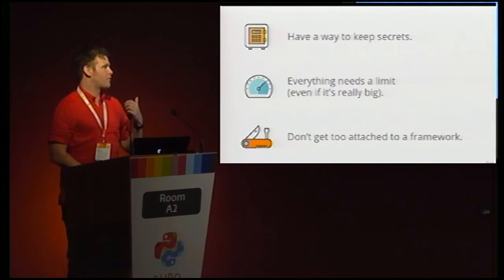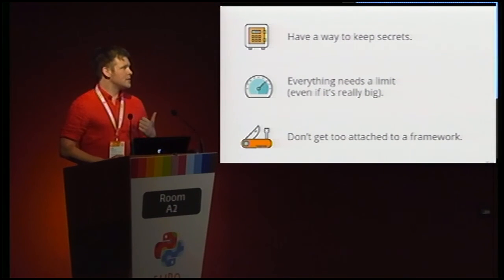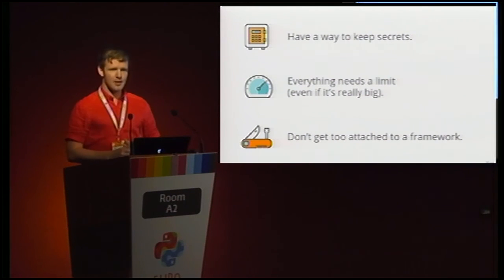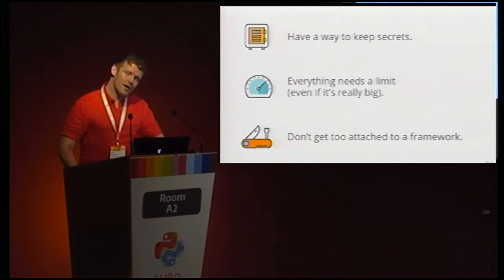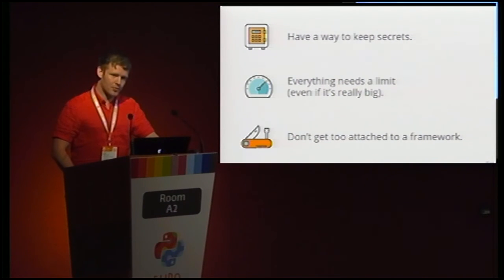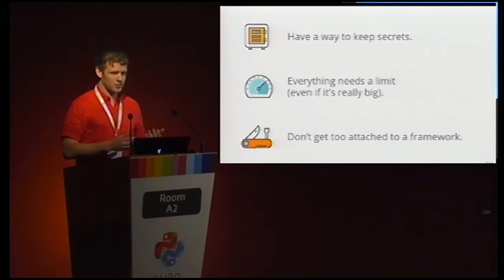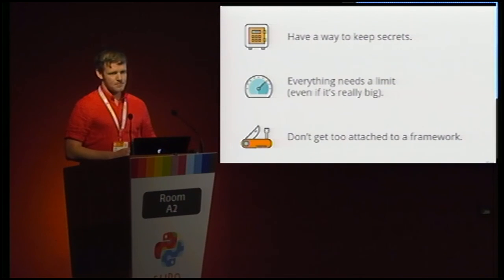Don't get too attached to a framework. Right now, we're using Flask and Flask RESTful, sorry. It works really well. We're super happy with it. But at 400,000 or 500,000 requests per minute, it's starting to have a significant overhead because most of our requests are really quickly processed. So the framework matters. This, of course, depends on a use case, but for us, it matters. So at some point, we're probably going to have to transition to something else.